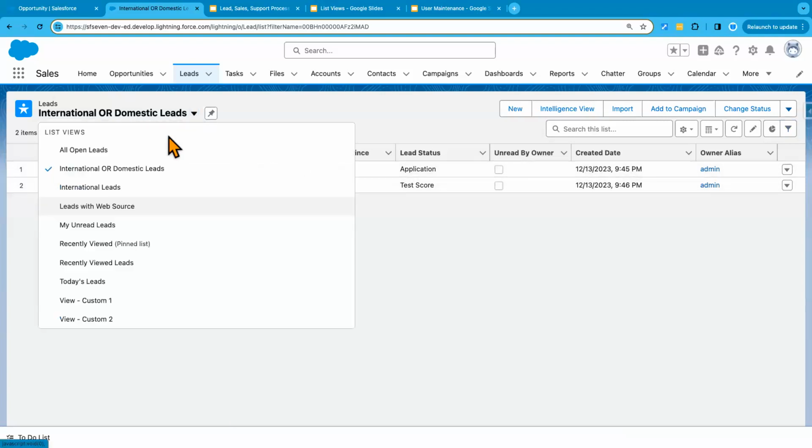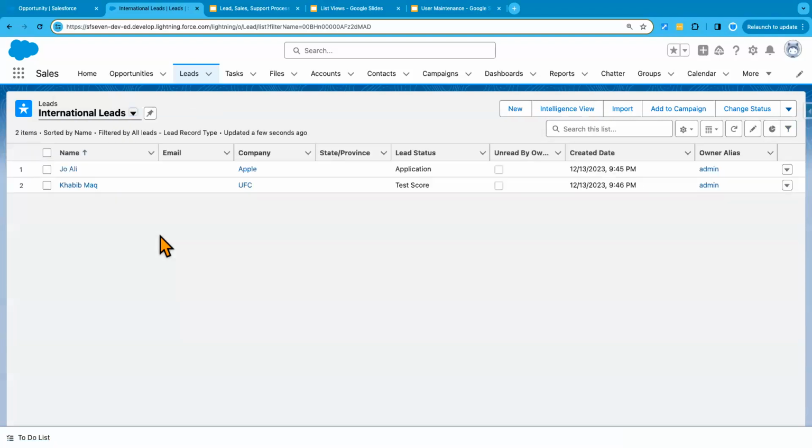If I go back to this list view, you see when I hover over, I see this pen icon. Okay, I see that. And this cannot be changed. This cannot be changed. This cannot be changed.